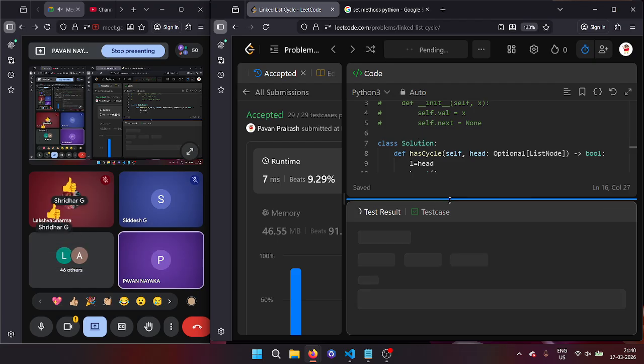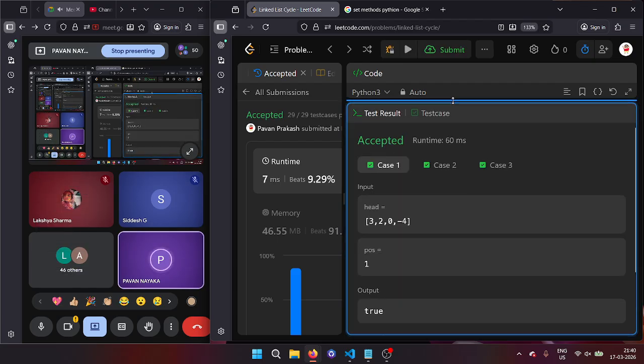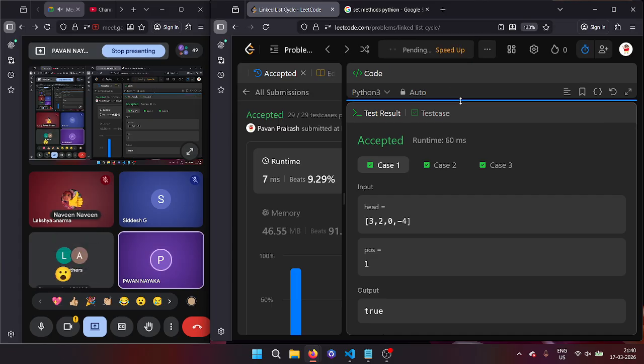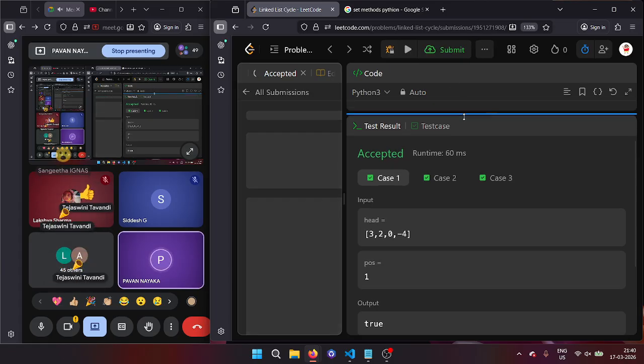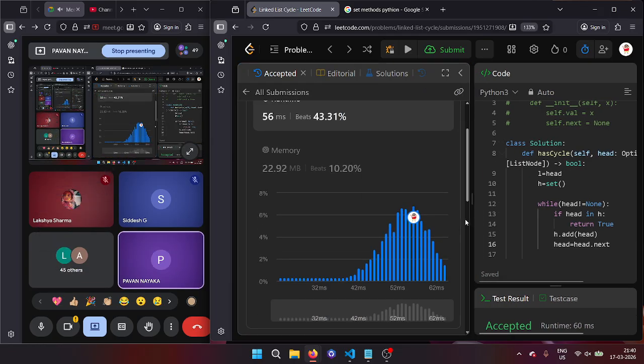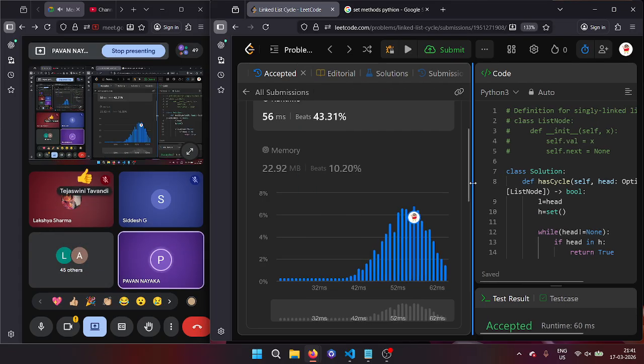When I run it, Python students, is the program running for us? And if I submit, the program will 100% execute. Guys, is it clear? Did you understand how simple this concept is?